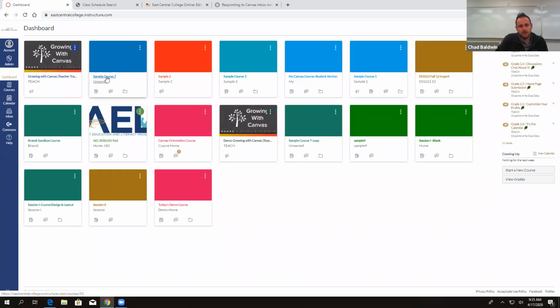I will show you, one thing about it, there are a number of screens where you can actually communicate with your students beyond what we're talking about here, the main email, the calendar, all that kind of stuff. So if I go to, let me find a course that probably will work good for this. Let's see what sample one's got.